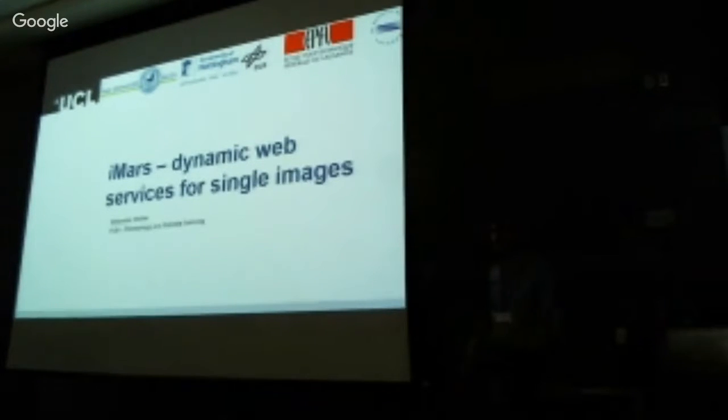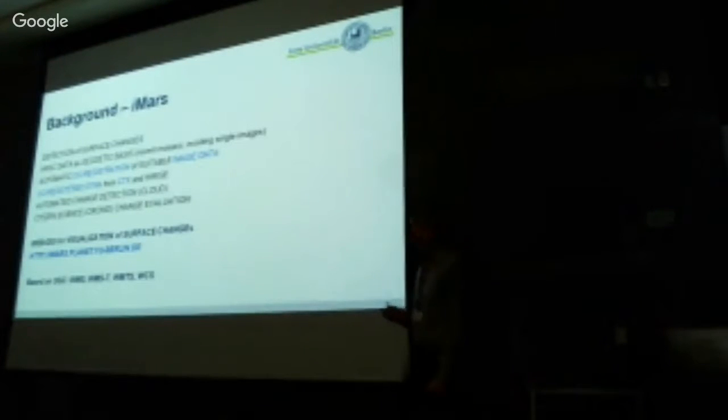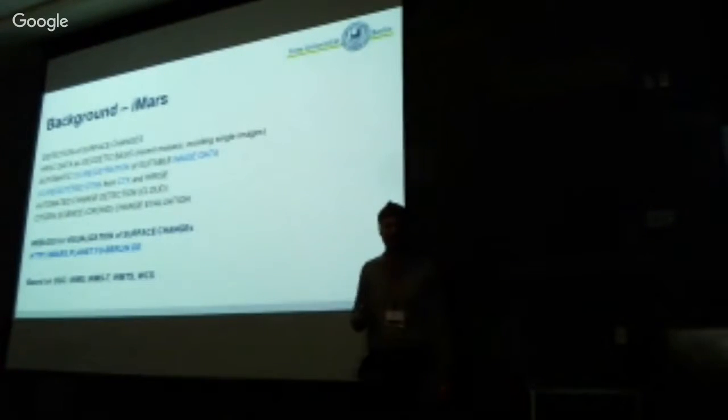Okay, good morning, everyone. This is a talk I'm giving for my colleague Sebastian Walter, who unfortunately couldn't be here today, and it's about presenting images or a time series of images on the web as part of the IMAS project. Okay, let's start with an introduction to the IMAS project. IMAS is an EU-funded collaboration dedicated to surface changes on Mars. And the idea is to have a web service where the data that has been collected by NASA and ESA since the 1970s can be analyzed.